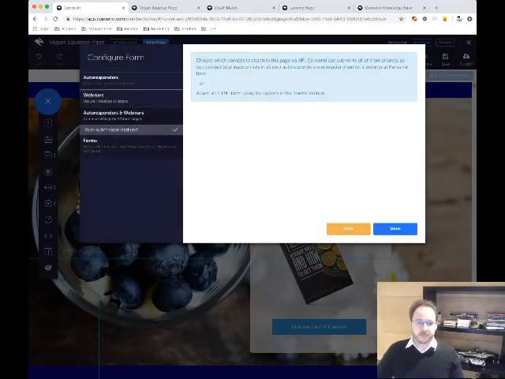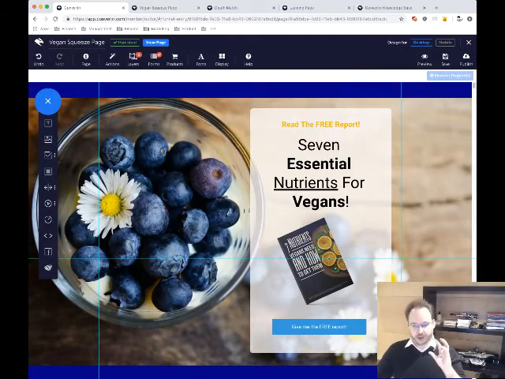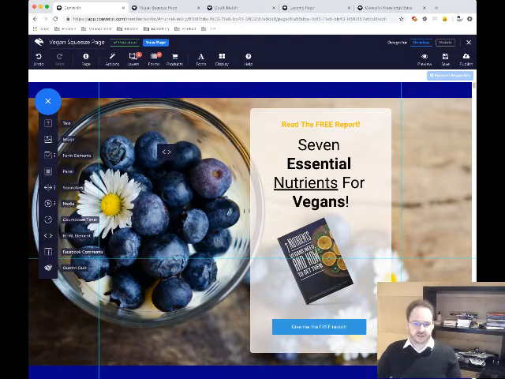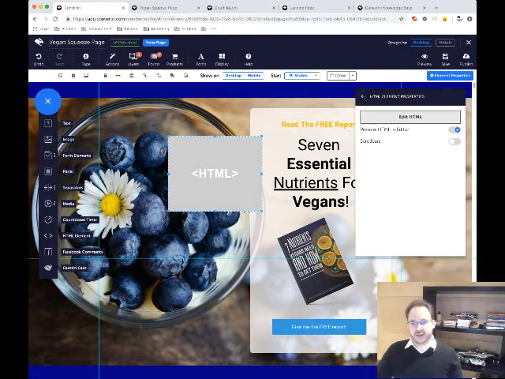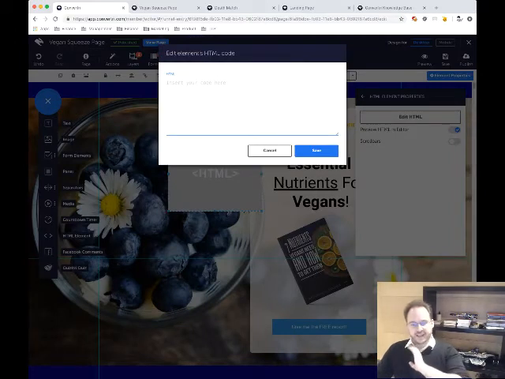Under forms, I can't go into forms at the moment because I've already linked up an API, but if I hadn't, you can drop your HTML code in there, and Convertri will do its best to import that form into its editor and let you design it. If that doesn't work, or you've got a fully designed form ready to go, use the HTML element, drag it in, click edit HTML, and basically anything any service gives you, you can drop into that box, and Convertri will get it onto your page for you.